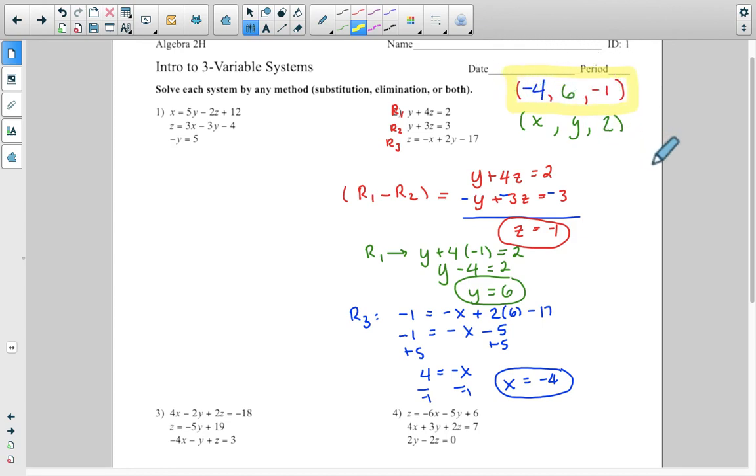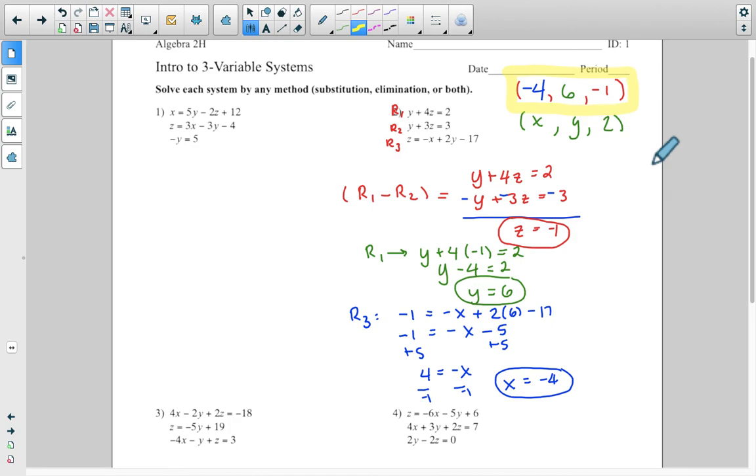That is the solution. Keep in mind as you're working on these, try to do some with elimination, some with substitution. I know some of you prefer one over the other, but try to use the one that's going to make the most sense. So like for instance, on number 1, substitution would make more sense. But on number 2, elimination made more sense. So look at the problems and try to decide what's going to work best.